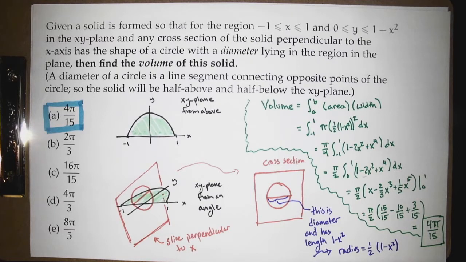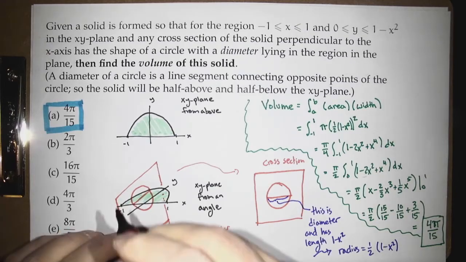The answer? No. Now you might say, well, wait a second. All your cross-sections are circles. Isn't that what happens for volumes of revolution? It is true if you have a volume of revolution that you get cross-sections that look like circles. So why isn't it a volume of revolution? If you have a volume of revolution, what's true about your circles? And in particular about the centers? They go along the axis you spin around.